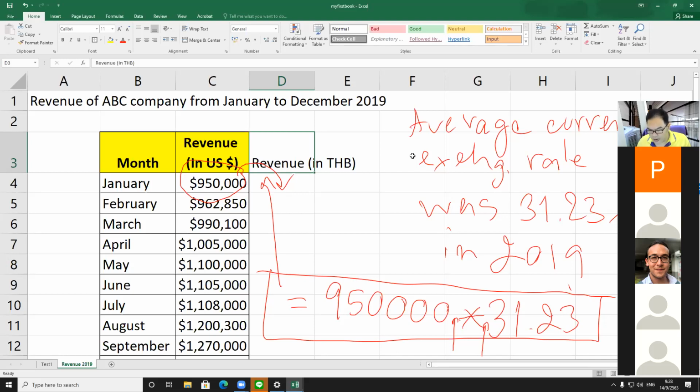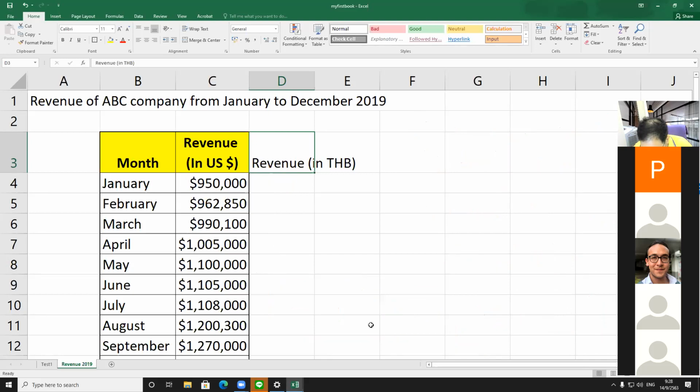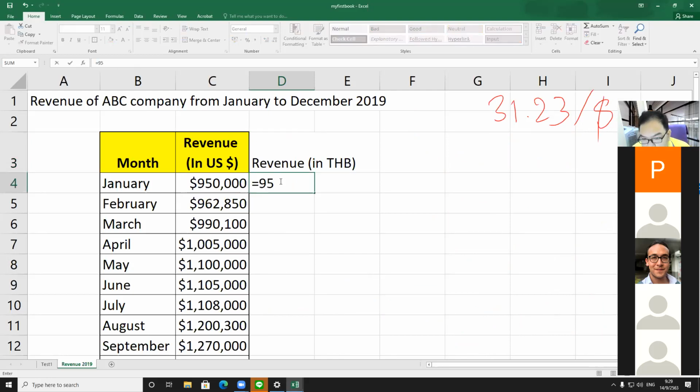If you would like to calculate this number, we have 31.23. We put equals 950,000 multiplied by 31.23. You can see that I don't put any space at all.